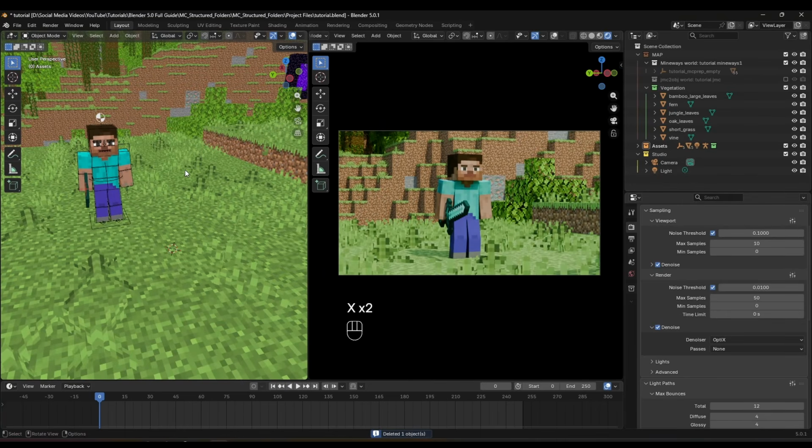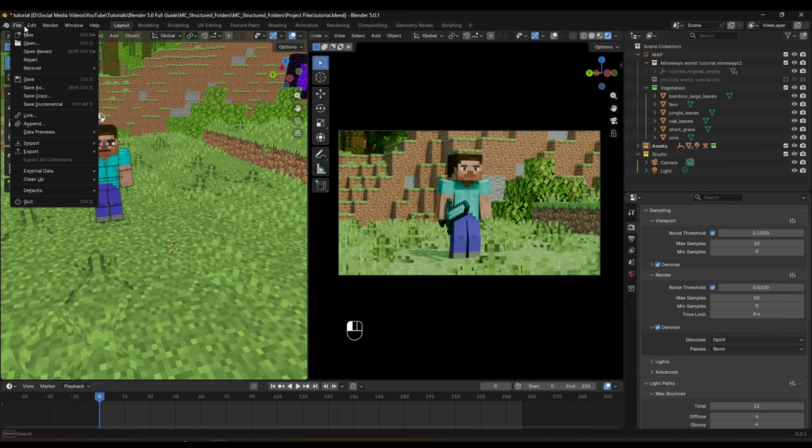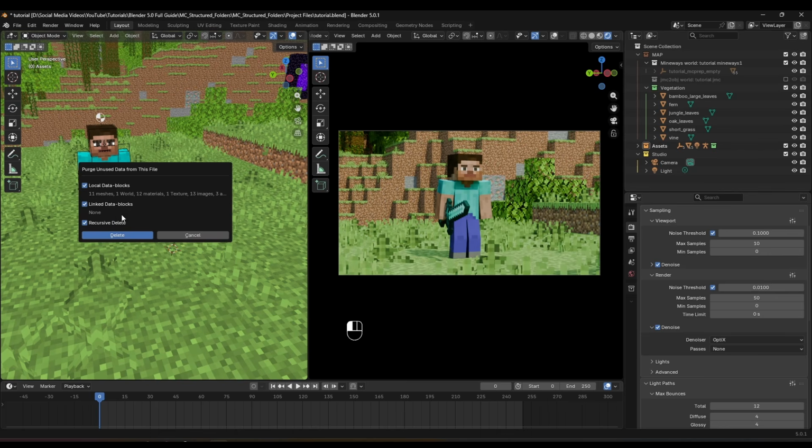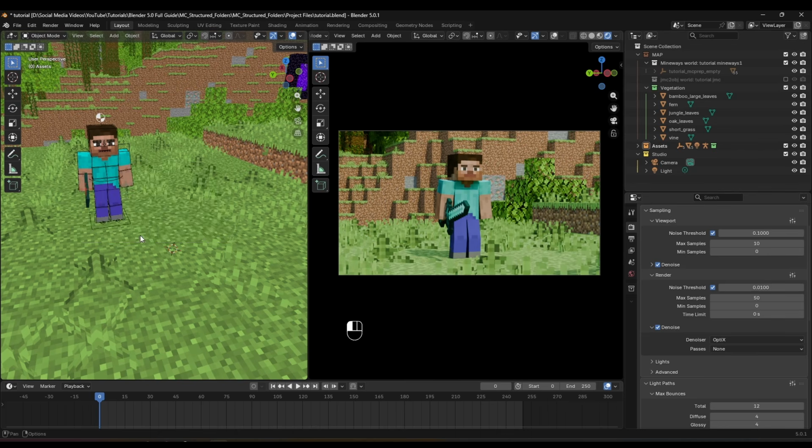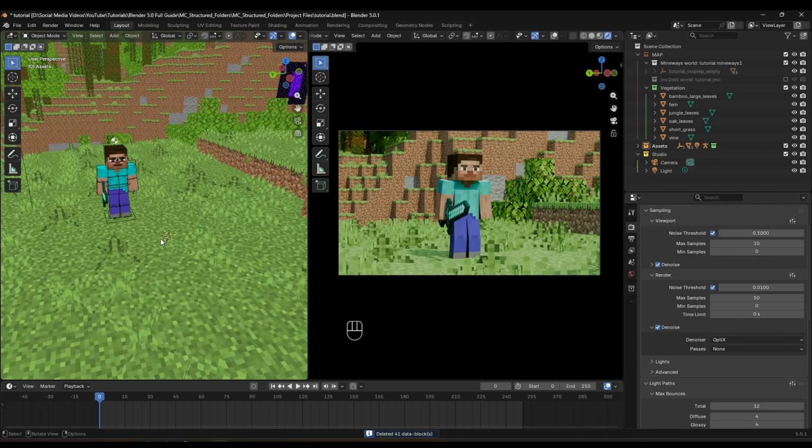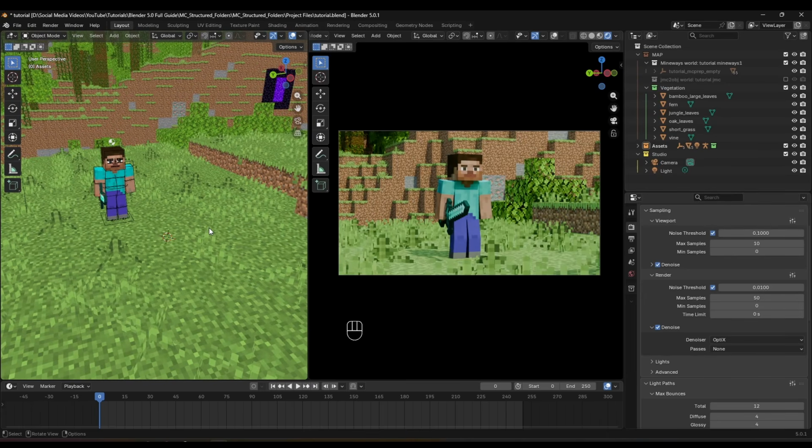One more tiny life hack I want to show you is whenever you delete a bunch of objects in Blender, there's still some data left of these objects. So what you want to do is go to File, Clean Up, click on Purge Unused Data, and then click on this. Click on Delete. And now it's going to delete everything, and it's going to reduce your Blender file size and make everything easier, basically. So now let's continue our progression.